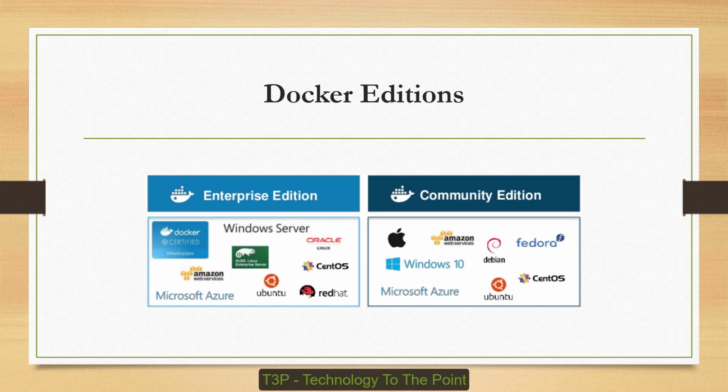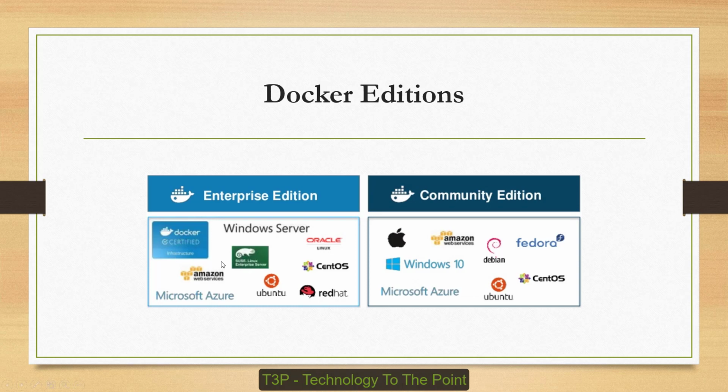In the market, we have two editions of Docker. One is Enterprise Edition, another is Community Edition. For development and testing purposes, we can use the Community Edition, but we will not get any support from Docker. There is a community forum where we can raise our concerns, and there are many Docker captains or members who help each other. But if we go with the Enterprise Edition, it is mainly for the production environment, and we will get direct support from the Docker side. In the Enterprise Edition, they only release the stable version, so we will get releases a little late there. But in the Community Edition, every 2 to 3 months, we will get a new version of Docker.